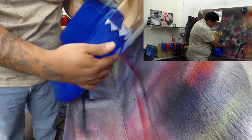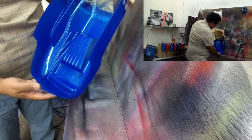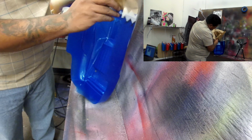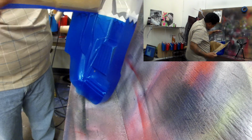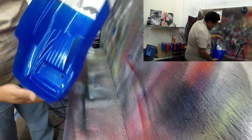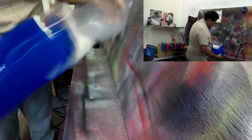You want to give this a good amount of time to dry before you start working on it again, but it is safe to pull off the mask. You will not be painting anymore on the blue. As you can see, the other side is nice and clear. There's no blue on the other side. You want to keep that other side clean.